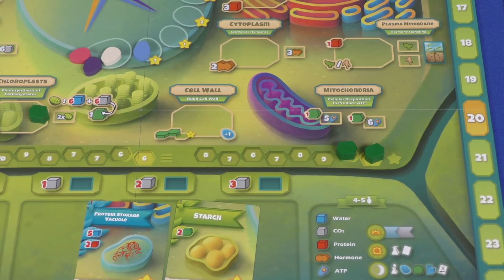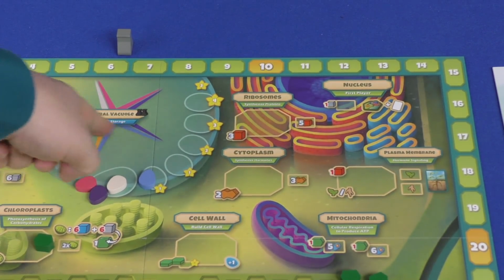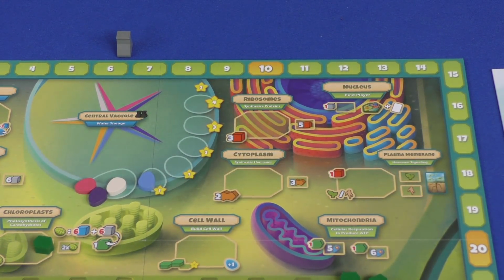You'll add up points from the cards that you've collected over the course of the game. You'll have gotten points over here from the central vacuole and points from your card, and whoever has the most points is the winner.